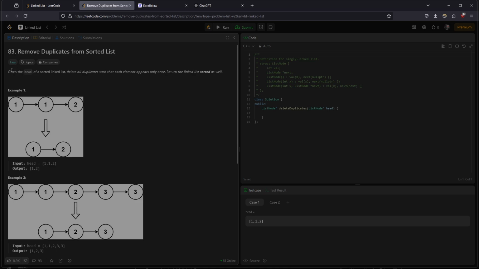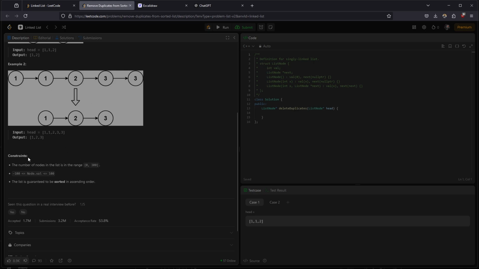The question description goes: given the head of a sorted linked list, delete all duplicates such that each element appears only once. Return the linked list sorted as well. So we have to return the head pointer after doing what we have to do.